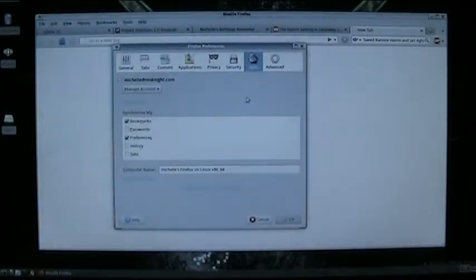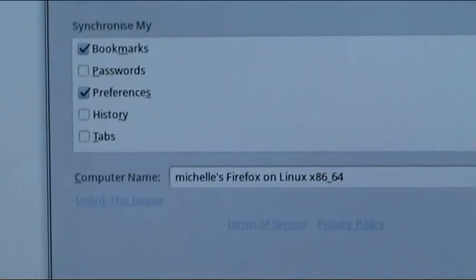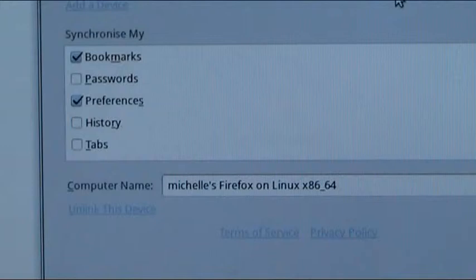What you then do, in your preferences, is for your sync you tell it what you want to synchronize. Let's have a look. We have the options of our bookmarks, passwords, preferences, history and tabs. Yep, that's right, we could actually synchronize our tabs up to the cloud, and when we fire up another version of Firefox on another machine, we can log into the synchronized service, and what we were looking at home can come up at work or someone else's house. Wherever we are, we can have our bookmarks, preferences, passwords, history and tabs all follow us from one machine to another.